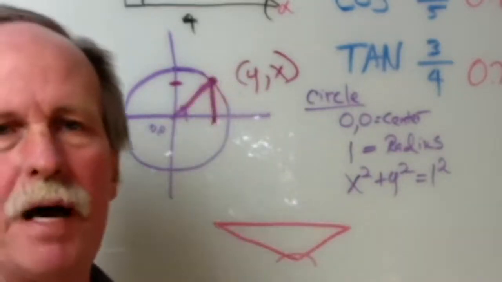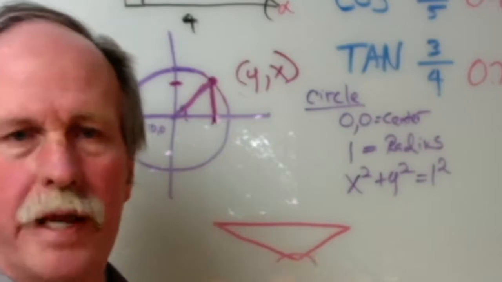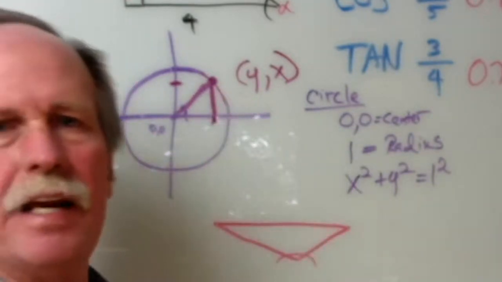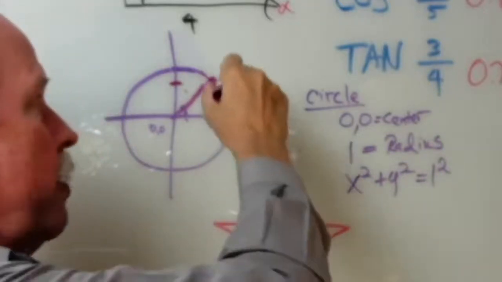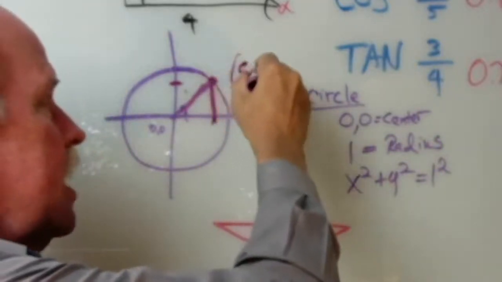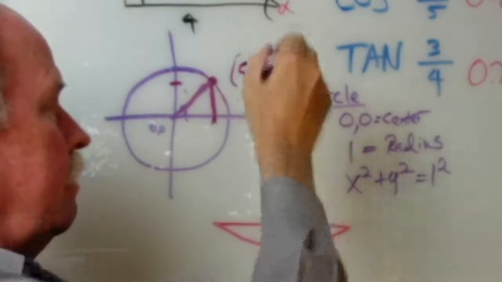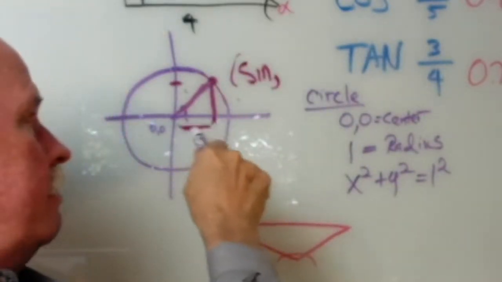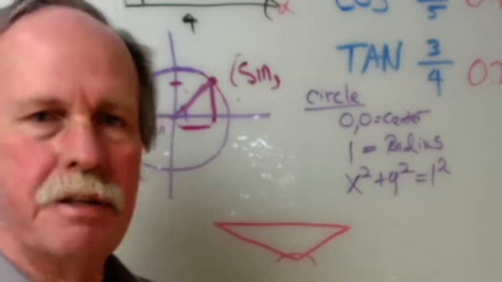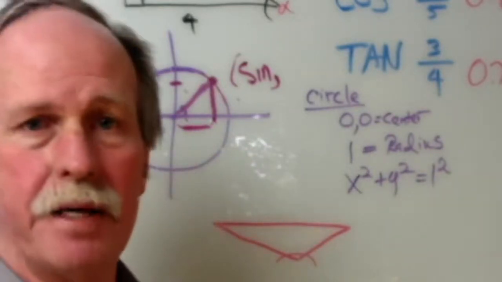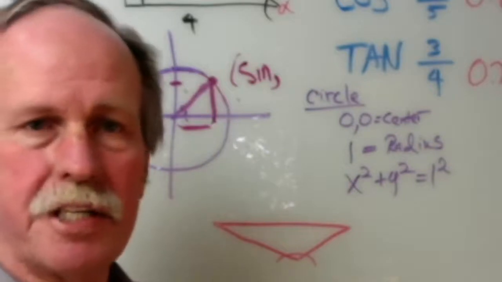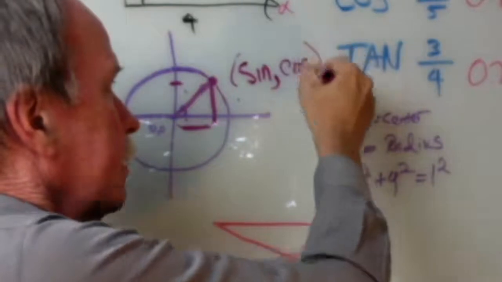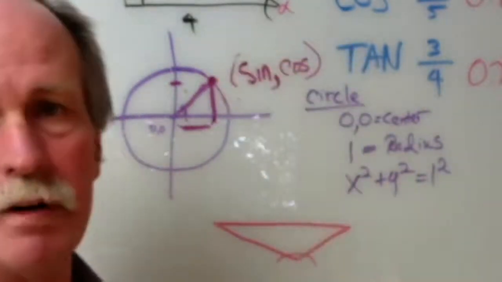We know that the hypotenuse is 1, so the opposite is the sine of that angle. So instead of using y here, we could also say sine. How about the cosine? Well, that's the length along the x-axis over the hypotenuse. The hypotenuse is 1, so the cosine is the same as the x-coordinate. So all we have to do is put in cosine right there, and that is the coordinate of that point.